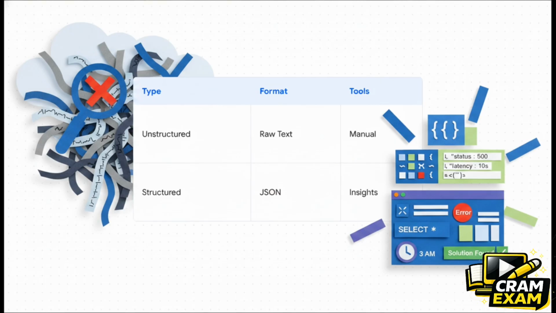When your logs are structured as JSON key-value pairs, you unlock a massive feature called CloudWatch Logs Insights. Insights is an interactive query engine. It allows you to run fast, SQL-like queries across millions of log lines instantly. Instead of reading, you write a single query that says, show me every log where the status is 500 and the latency is over 2 seconds, and it will hand you the exact root cause of your 3 a.m.